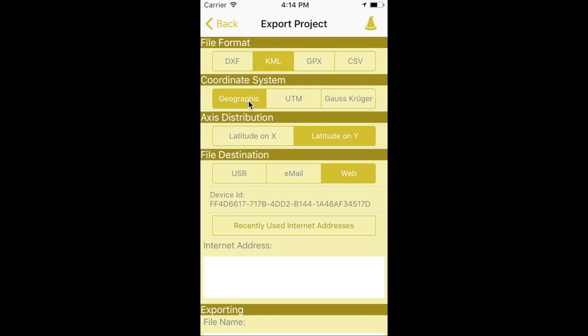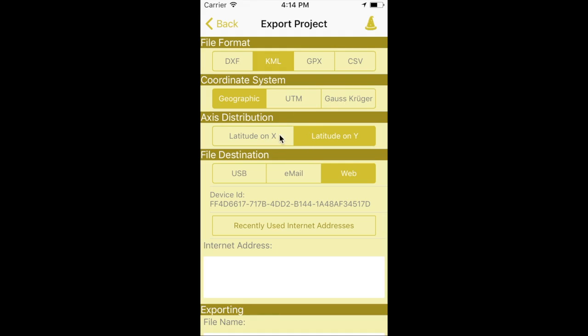And for the units, the coordinates can be exported in geographic units, the latitude and longitude just as we collected, or they can be converted to UTM or Gauss-Kruger. They are different projections, more professionally used.